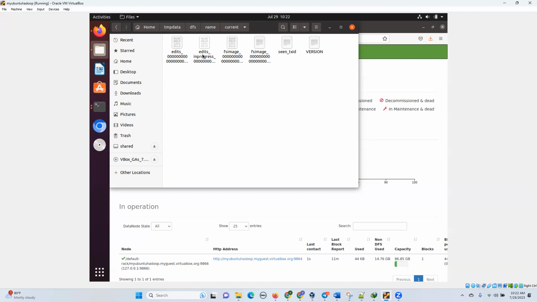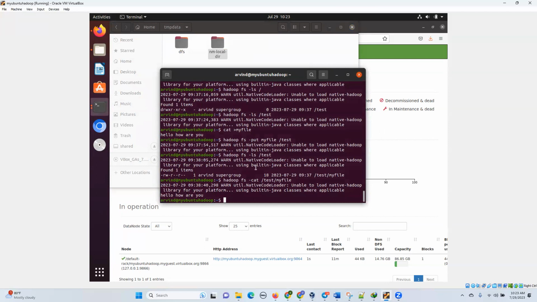Okay. And the edit log file will always remain there, and this edit log and FS image copy will always be the same. So the actual metadata is stored in the edit log file, but whenever you restart the machine, the FS image file will be loaded again at the time of starting your Hadoop service. Okay. So these data directories are created. So two directories, name node and data node. The name node contains metadata and the data node contains the data directory.